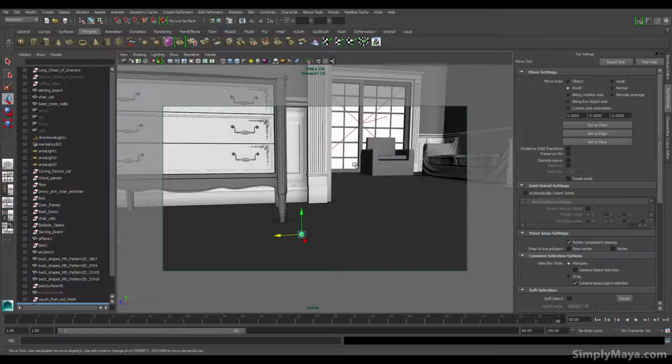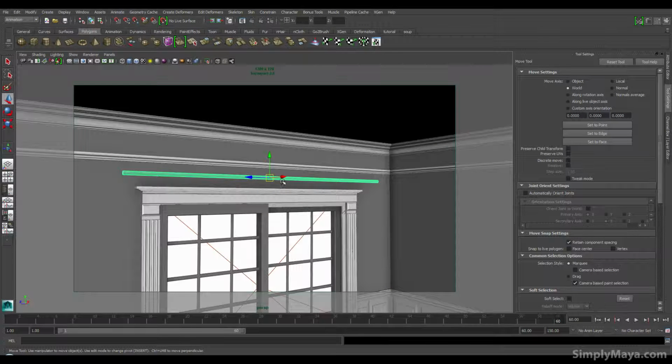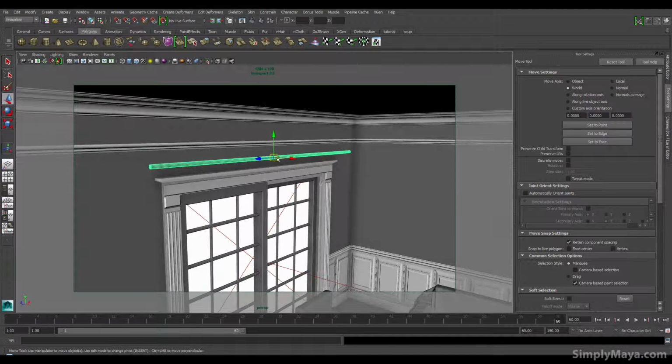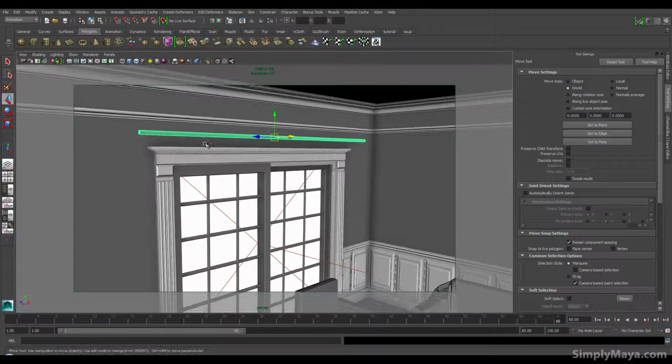In fact, what I'll do is I'll just pause here and create a quick curtain rail. Okay, so I've made the quick curtain rail here. Now I've just put it into position above this window where I would normally want it, so I'm going to have my curtains kind of draped down here.